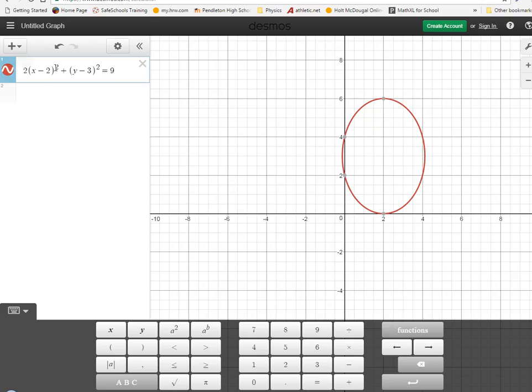If I make the y something like 0.5, it makes it a more eccentric ellipse, meaning skinnier, more elongated. Pretty cool. And you can do statistics stuff on here too. I just tried it the other day. It works pretty well, pretty easily. I'll show you how to do that some other time. But get used to this. Bookmark it in your Google account. It's really cool.